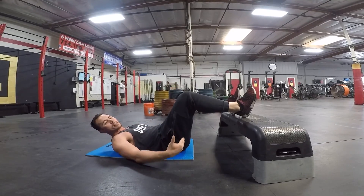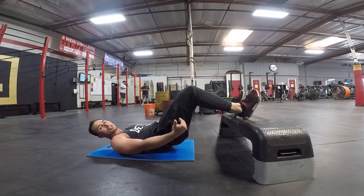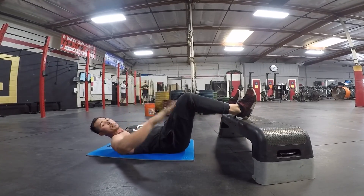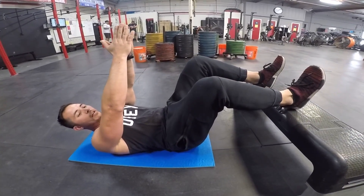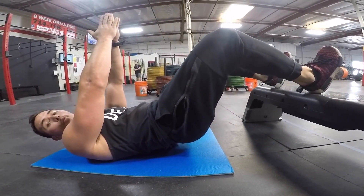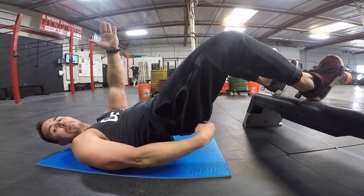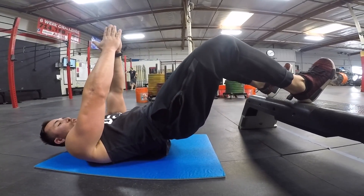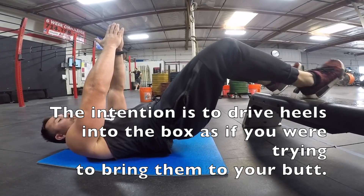When you lift your hips off the ground, you want to feel your hamstrings engage by bringing your heels to your back pockets. For the first rep, take your hands out in front and clasp them — not by the sides, hands out in front. Feet are nice and square. Now tailbone goes first. The important part is I'm trying to pull my heels to my back pockets — I'm not just relaxed. You should feel the hamstring nice and tight, just an isometric hold. Toes are boxed up, not pointing.